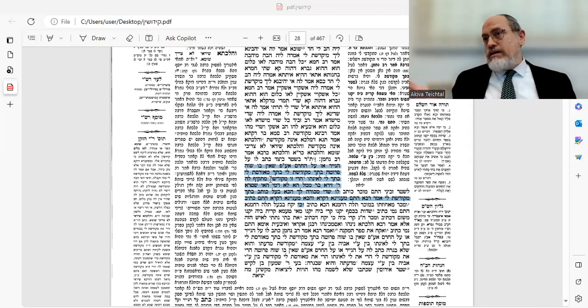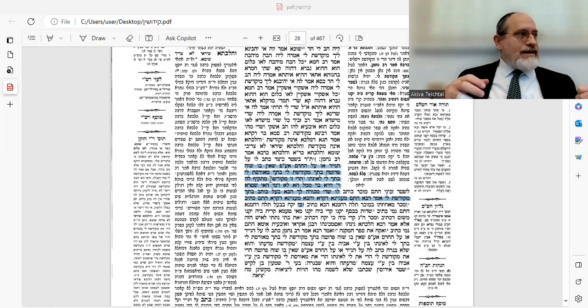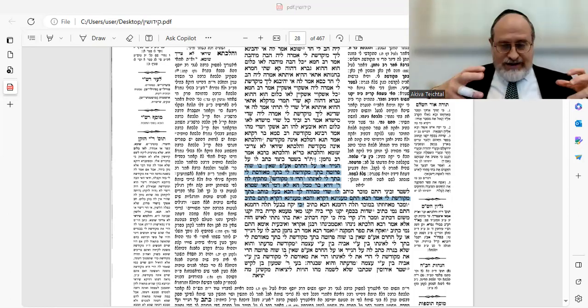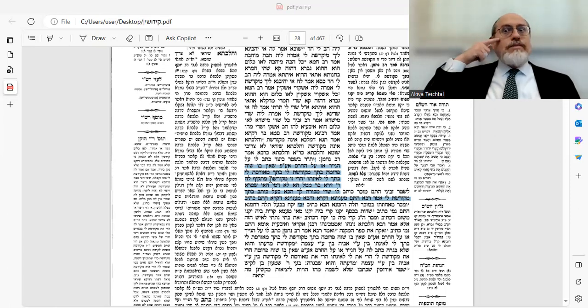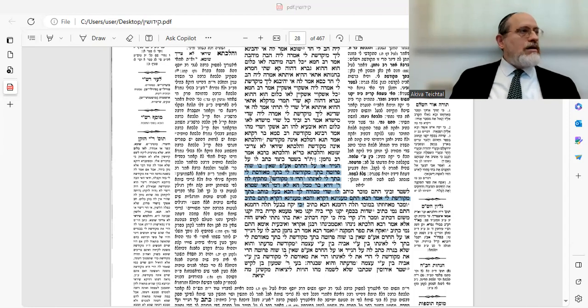Afterwards, you can tear the Shtar. The Shtar itself is not important anymore. The Shtar was only important and functional as an item that was given and contains within it the text of Kiddushin, given from him to her in the presence of two Eidim that were very vigilant, and they saw what's going on. And therefore, what may happen later, I don't care.